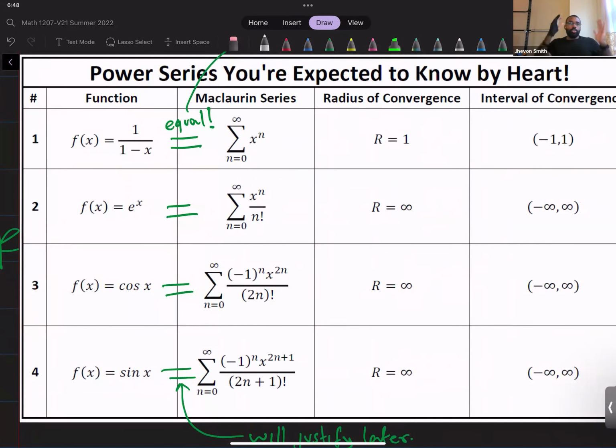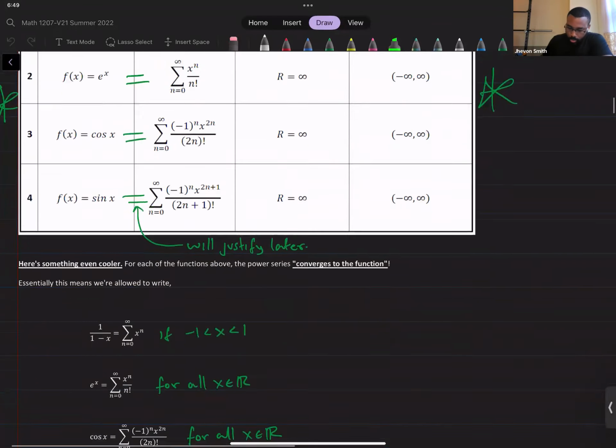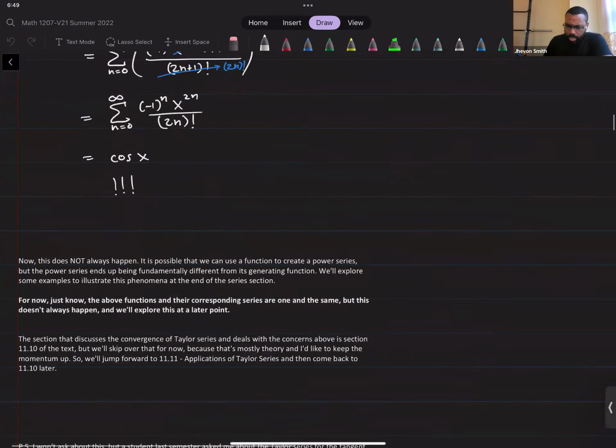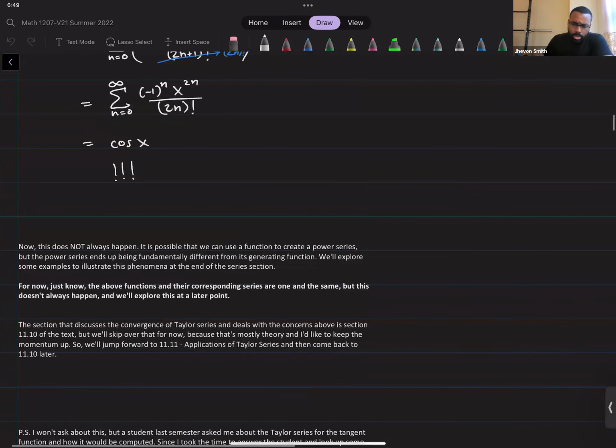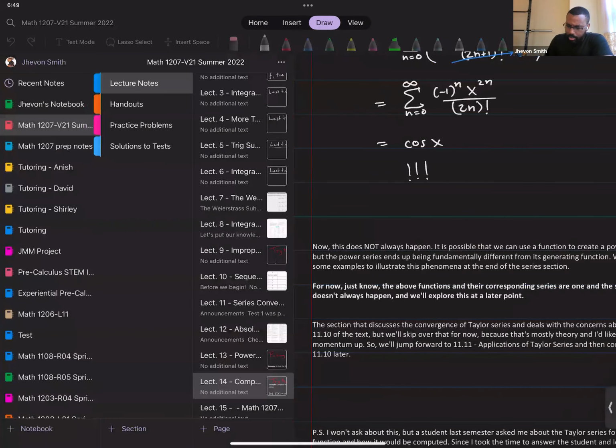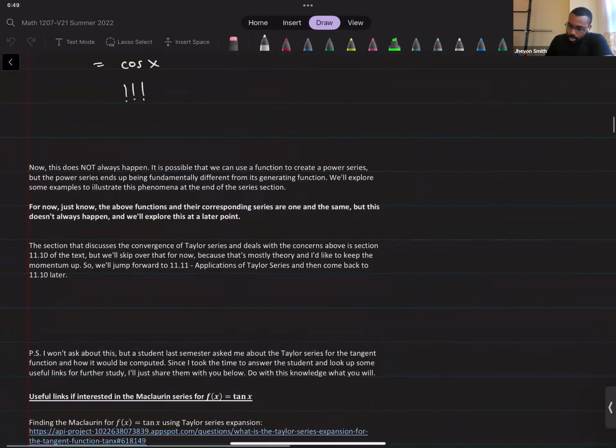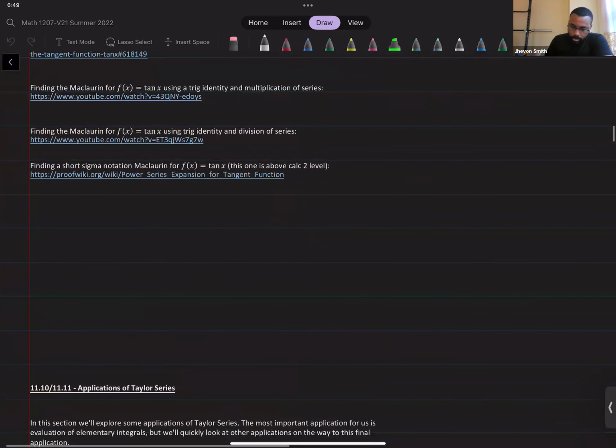But in terms of using a known power series to develop a new power series, these are the 4 things I'm going to expect you to know. You don't have to know a power series for any other random function. You know these 4, you're going to be in good company. And these are the only 4 that I'll expect you to remember. So knowing the power series for ln of 1 plus x, or ln of 1 minus x, is also sort of useful, but it's not something that's going to come up for us very often.